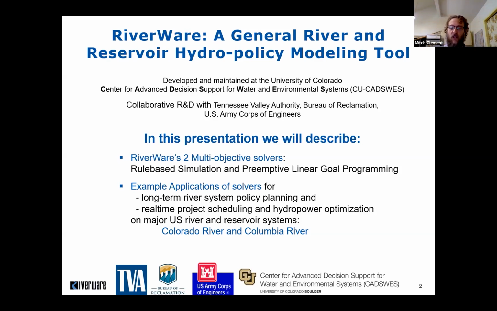So I'm going to be talking about RiverWare's two multi-objective solvers, which are rule-based simulation and optimization, which uses a preemptive linear goal program. And I'll talk about these in the context of two applications, rule-based simulation for long-term planning and policy analysis in the Colorado River and hydropower optimization in the Columbia River Basin.